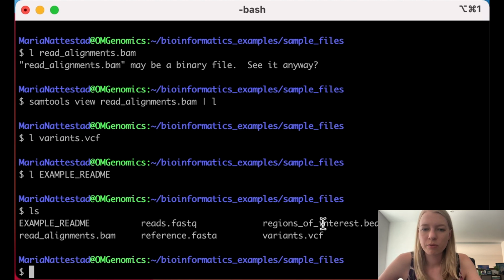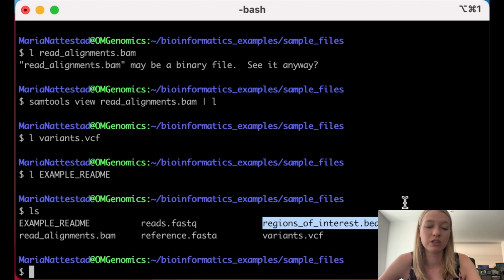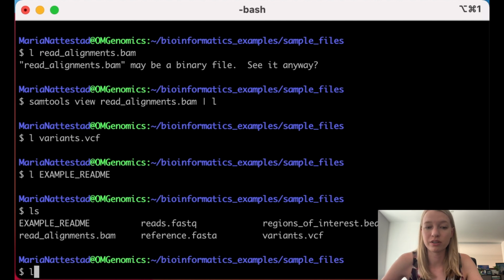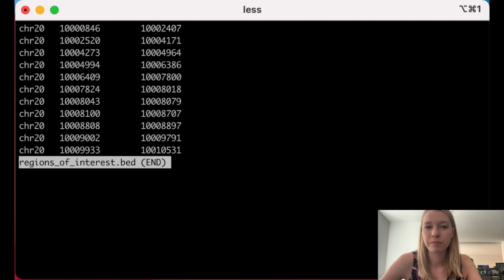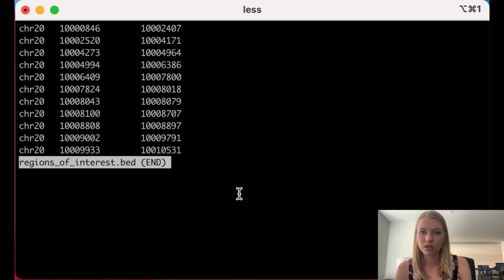The last format I wanted to show you is a bed file. This is really good, like I have here, for regions of interest. So let's look at the bed file. Bed files are really useful for storing any kind of list of genomic intervals, regions. Each region will have a chromosome, a start and an end. You can also usually give it a name. It'll have a strand like forward or reverse and a quality potentially. I think these are the main fields, but you can look the specifics up online to learn more about bed files.